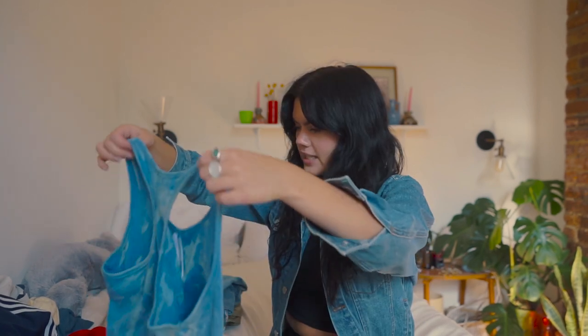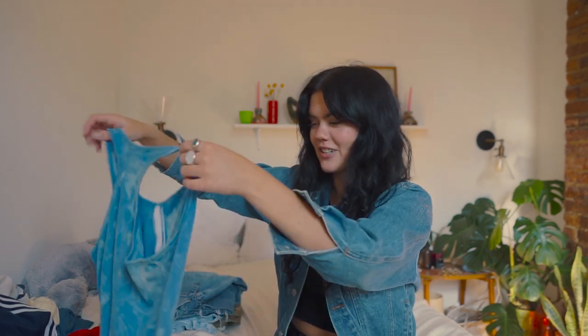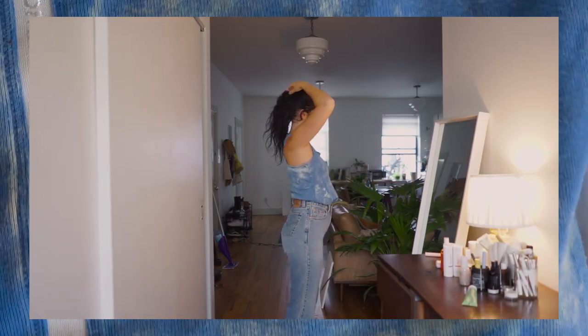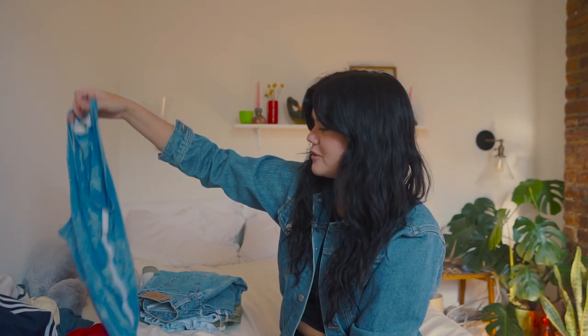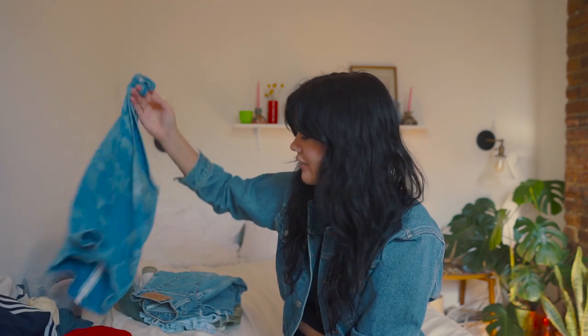Next I picked this up recently from Vintage Twin — I always get credit there when you guys use my code, so thanks for that. You guys get 20% and I get 20%, so it's a fun deal. It's a vintage Tommy Hilfiger — they sometimes alter their clothes, so this one is bleach-dyed. I think it's just kind of nice and sporty. It looks really cute with jeans, like everything does.